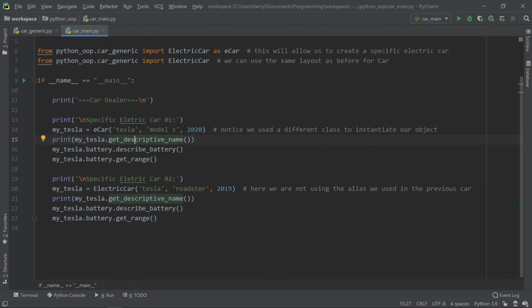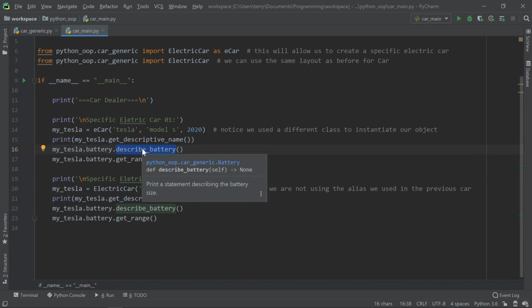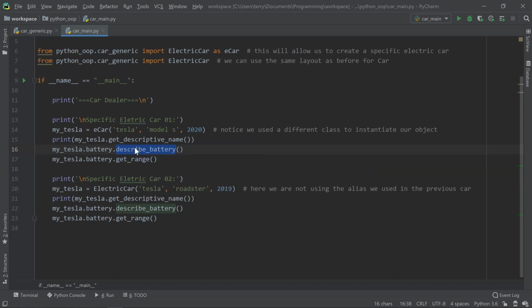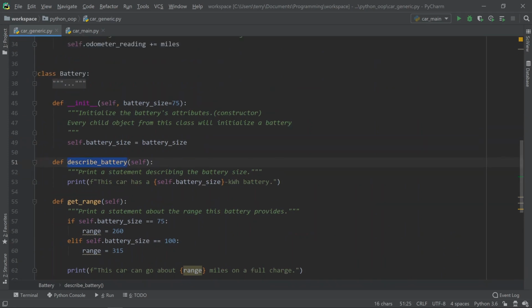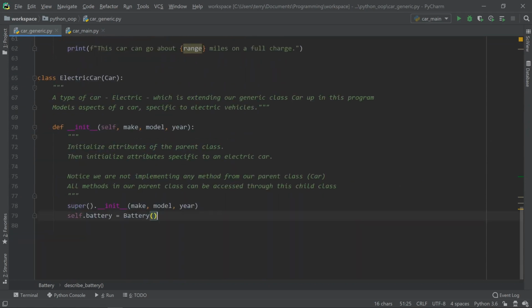And remember, when we create an object called battery from the class battery inside electric car, if we take a look at this function, we'll see that it belongs to the class battery, as we can see here: python_opp car generic dot battery. If we go there, you can hold Control and click on it. You'll see that describe battery is inside who? The class battery, which is an instance for the class electric car, which extends car itself.